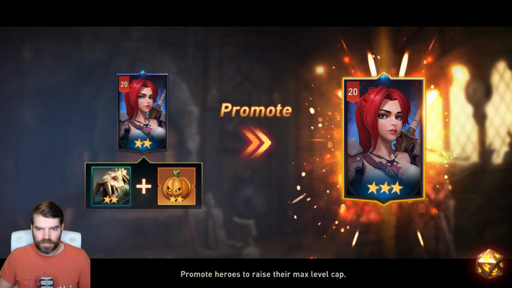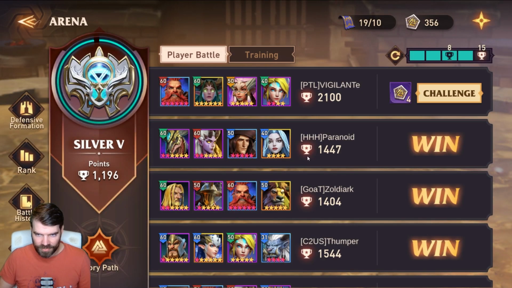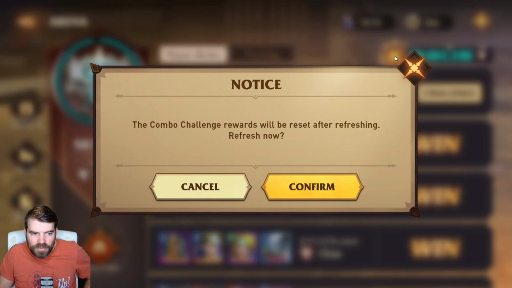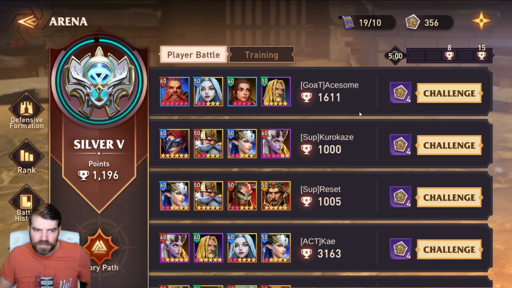It's too bad you really don't get rewards from the chess. You get a couple of biscuits here and there. Alright, I'm gonna reset because I am too slow to beat Zach here. So this is the first time I've ever had to do this. Combo challenge rewards will be reset. Okay, let's do it.